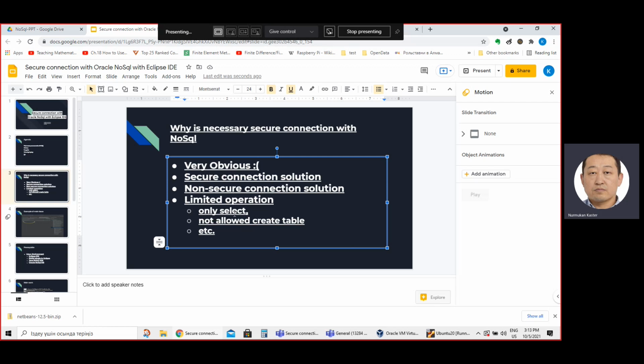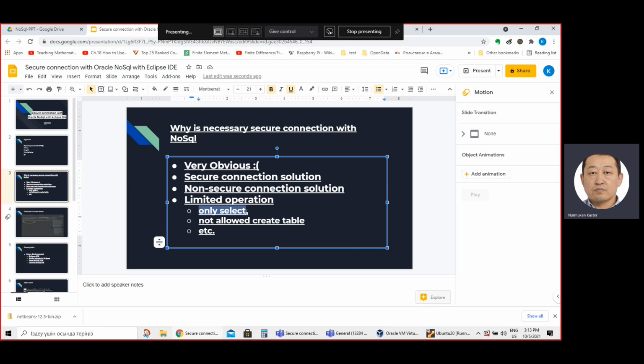So what are the limited operations while using the non-secure connection? It depends on what kind of current user is connected with the database, so they will be limited in operations. For example, maybe read only, maybe update only, maybe just read and write, but you don't have permission to create a table.